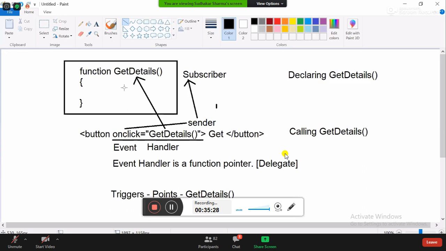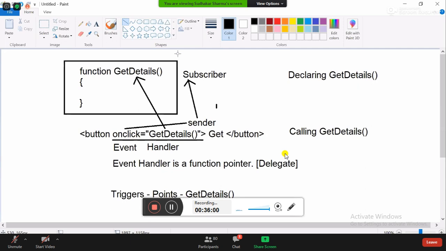So event is a sender. Event is a message that sends a notification to the subscriber. The subscriber will perform the functionality. That is how technically we define event. In any technology in the world, event uses the same mechanism. You may be learning Java or .NET or PHP or Python or any technology in the world, event follows the same mechanism.